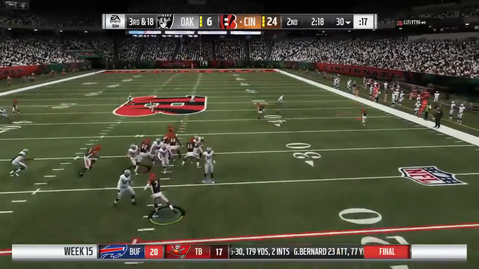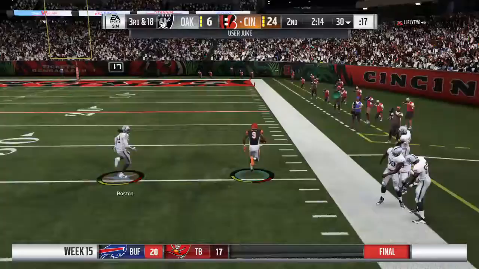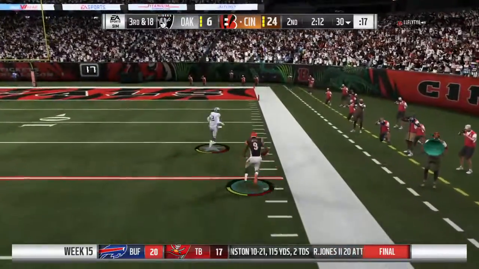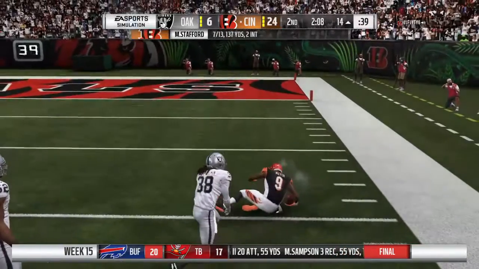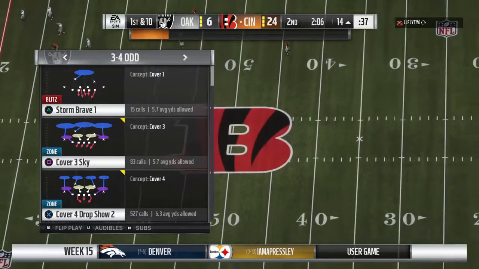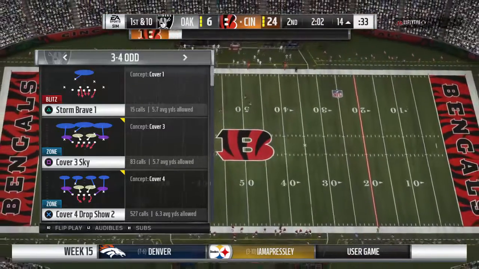Third and long. It's Stafford. And this time he's got the hook up. It's complete. Accelerating, and off he goes. And he's going to have this down deep into Oakland territory. A big play there on the catch and run. 56 yards.